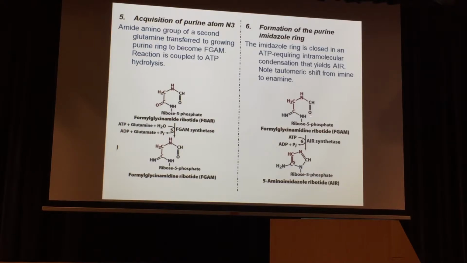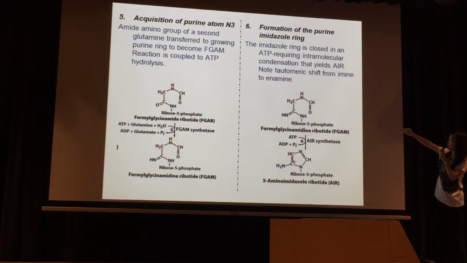Meanwhile, we are able to close up this ring to condense it to what we call an imidazole ring. The imidazole ring is 5-membered with 2 nitrogens here. We have seen already that this is contributed by glycine, and then it's symmetrical. This 2N is from glutamine, and this is from formyl tetrahydrofolate. So it's not difficult to remember. It's symmetrical. And over here, the NH group needs to become an NH2.